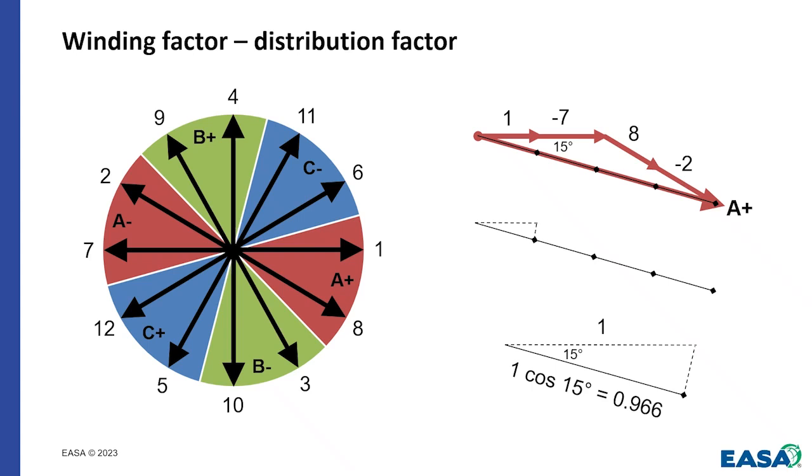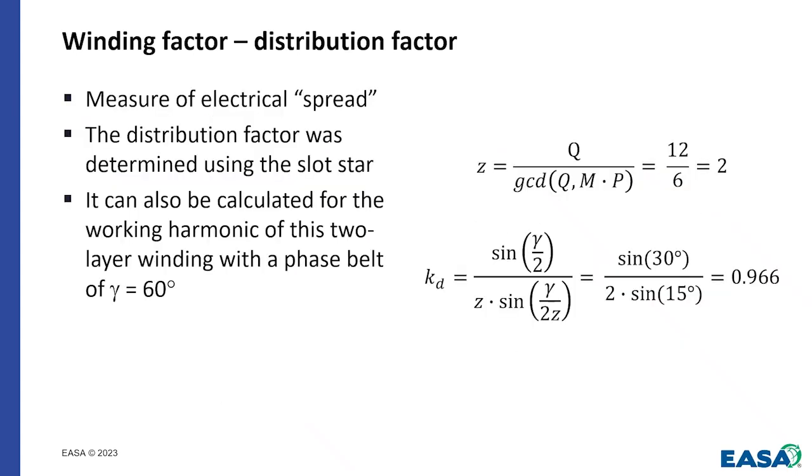So if you look in one of the textbooks, you're going to see some crazy math like this where those angles using trigonometry are solved, and you get that same factor by doing the math there. But this is based on having a 60-degree phase belt. This Z factor has to do with how many slots we have, and then what is the greatest common divisor between our poles times phases and our number of slots. So yeah, I would not recommend sitting around calculating distribution factors by hand on a regular basis. It's not that practical. It's more important to understand what that number's telling you.